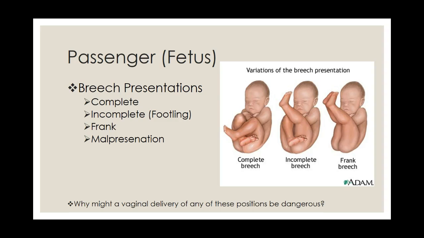Let's talk about why this might be dangerous during vaginal delivery. So we never want to vaginally deliver a breech baby. And the reason is because, just as we said a couple of slides ago, the fetal head is the largest part of the fetal body. So we may be able to get everything out of that vaginal canal but the head. So if we deliver everything and then the head cannot pass through the maternal pelvis, we're in some serious trouble. And that mom would have to go for an emergency C-section, obviously. That baby would not do very well. So we never want to vaginally deliver a breech presentation if we can help it.